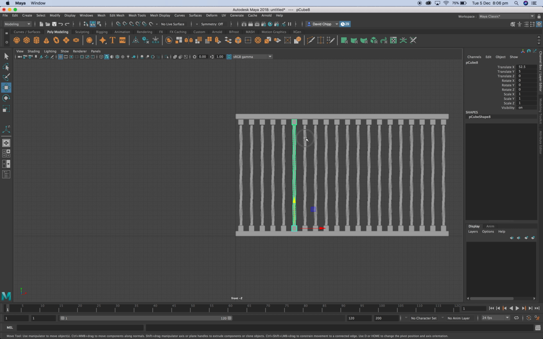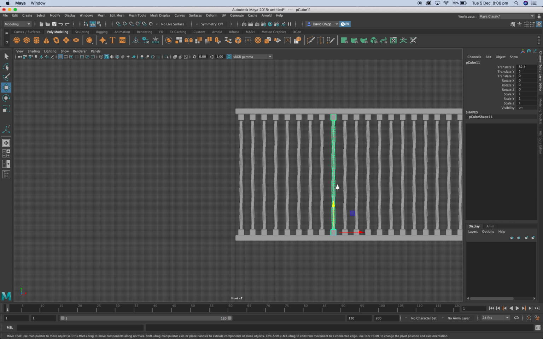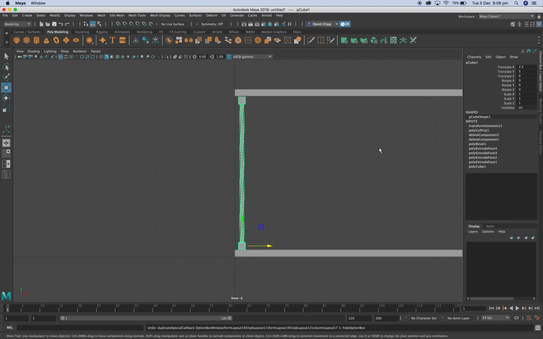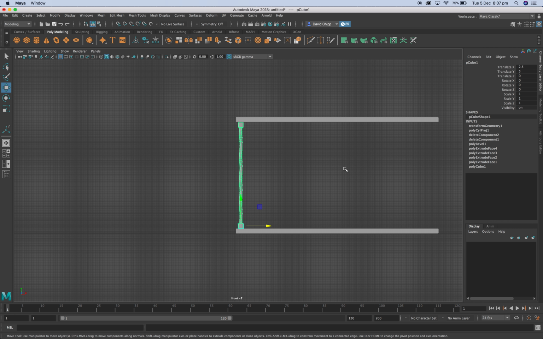Now, individual models, you can see if you move them or you edit them in some way. So let's grab some faces. See that they're all separate. If you edit this one, it doesn't affect any of the others. Now, what we want is some sort of connection, so that if we modify one of these, then each of them will change as well. Now, that's what we're going to do in our next video, sorry. So, just wait for me there.